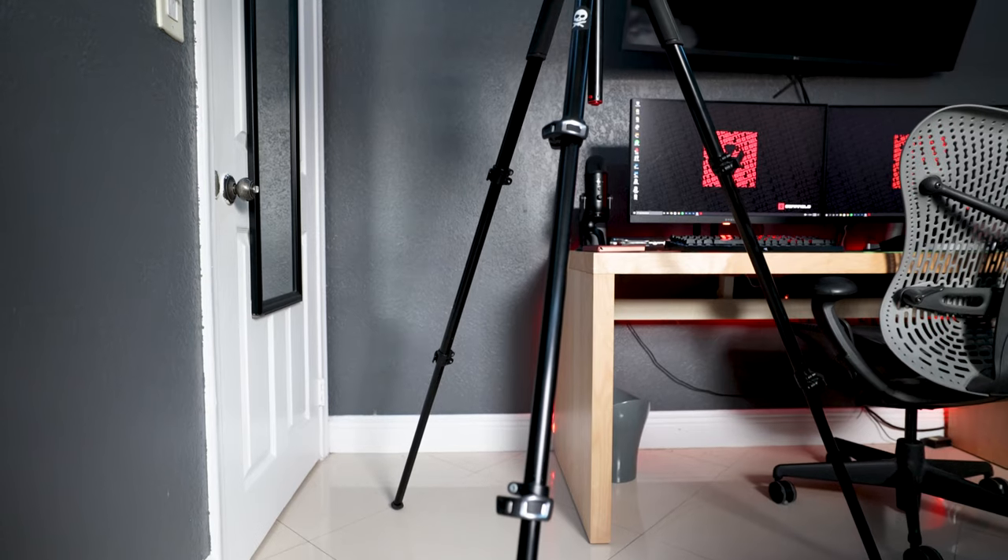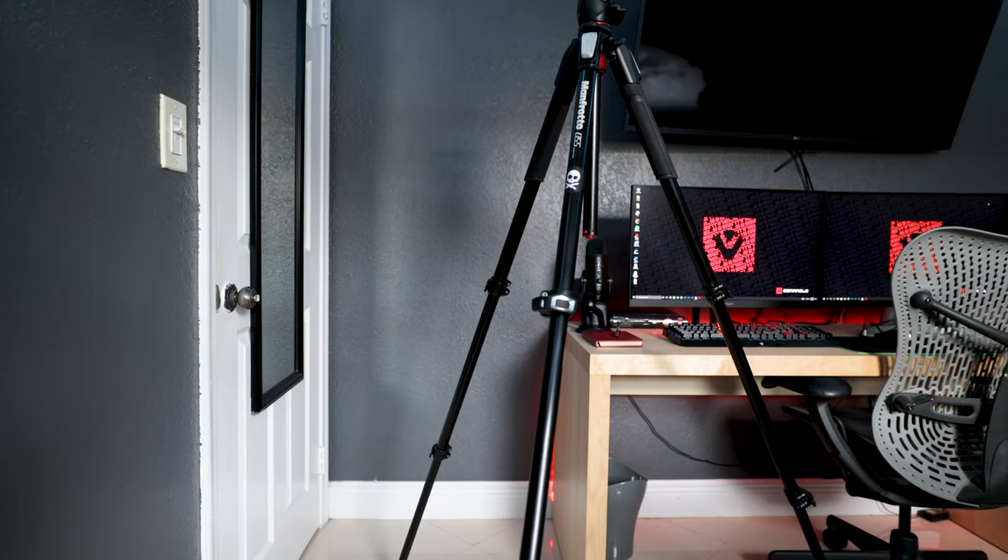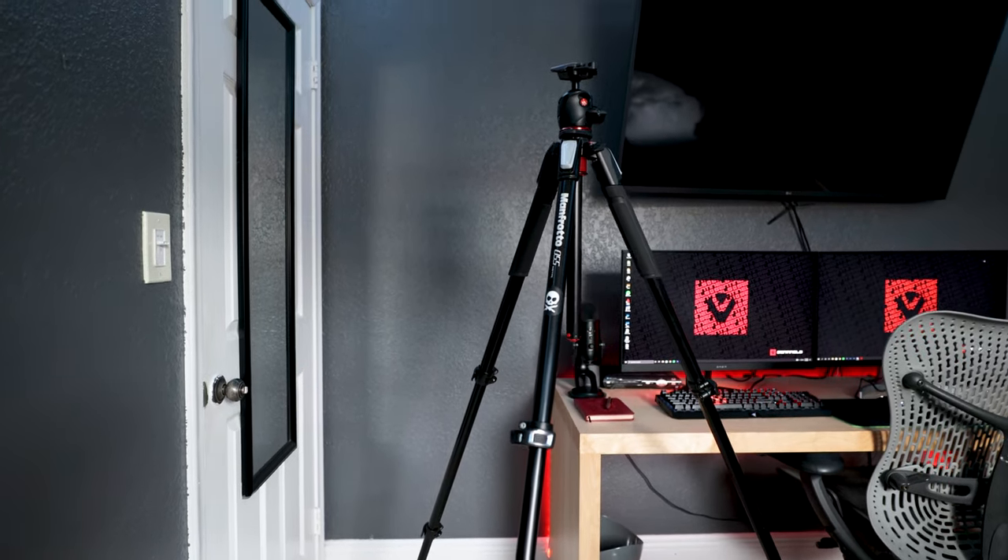The main reason I bought this tripod is I've been getting really annoyed with my current tripod, the Manfrotto 055. That tripod is a beast — it's massive, it's great, and I love it — but it's just too big. I shoot a lot of street photography and landscape photography, and while a big heavy tripod is very beneficial, a lot of the time it feels like overkill and it's just very cumbersome and a pain to carry around.